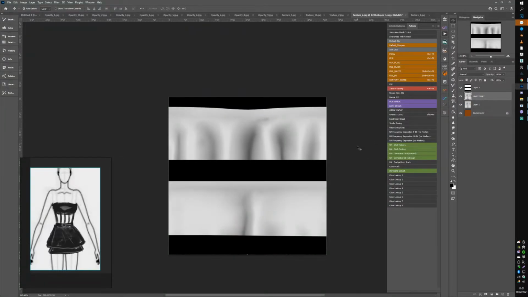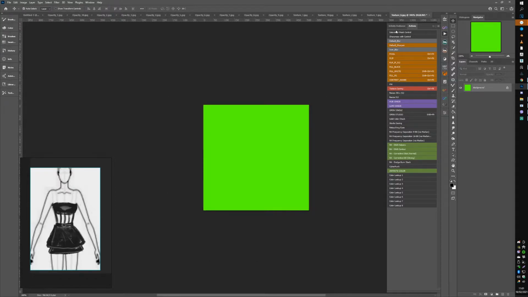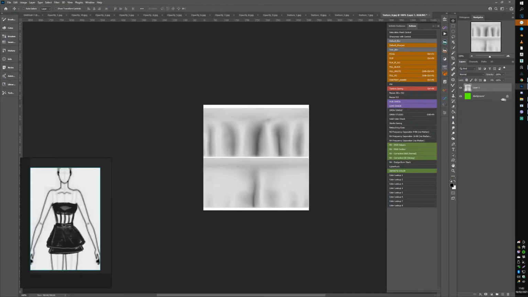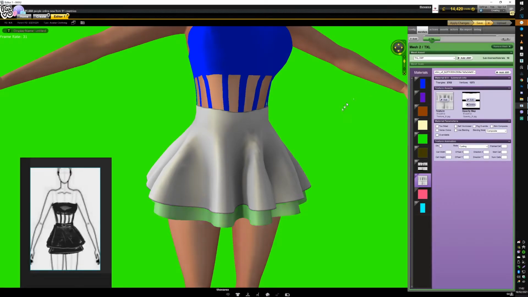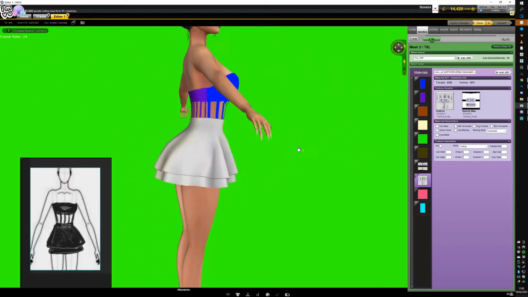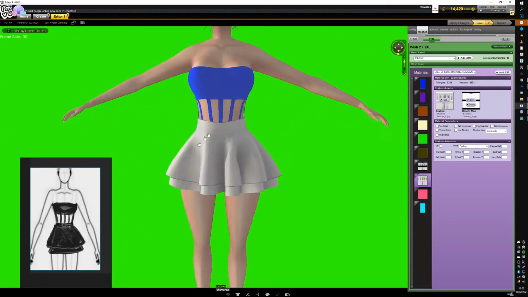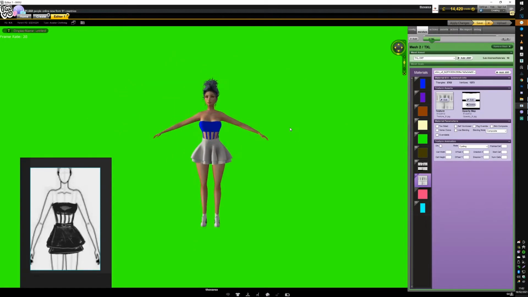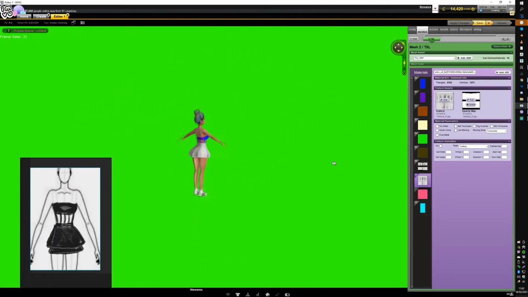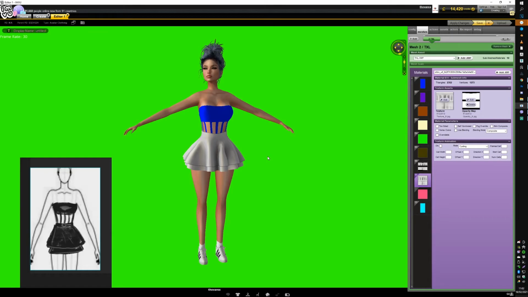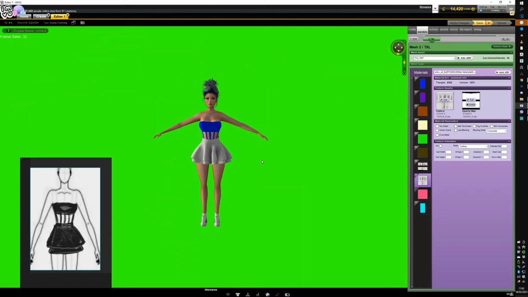Make a duplicate and select everything, cut and paste it here. Now this background, I think I should change because it's so bright.